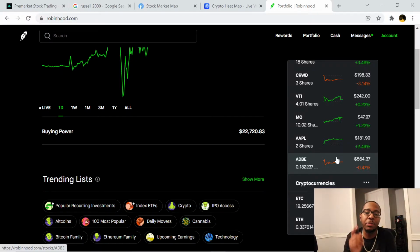You guys know that Apple is the banker. We got in there at 174 and some change. So if you like Apple as a stock, make sure you invest in it. Not currently at 181.99, because we do feel like it's going to come back down. It may be overbought. So make sure that you do your due diligence and look into getting Apple in the 170 range. Again, for me, 174, 170 was a good buy range. Currently sitting at 181.99, I think it's a little overbought, so you take a risk of it coming back down. But yes, Apple is definitely a buy.